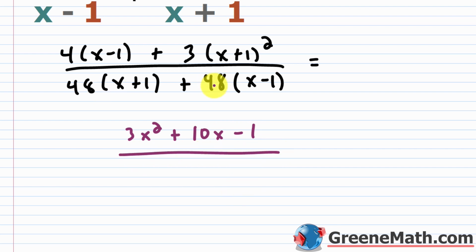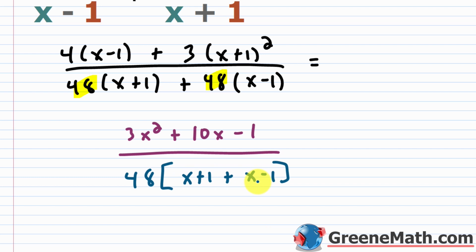Now, in this case, you could factor out the 48. I think it's a little bit quicker because you have it here and you have it here, right? You could always distribute it in, but then you have to pull it back out. It's really up to you. Some people get confused by this, so sometimes they just go the longer way. But I'm just going to pull the 48 out here. And inside, you're going to have this x plus 1. And then plus, you're going to have this x minus 1, right? Because in each case, you would have a 1 there, so you could just completely drop the parentheses.